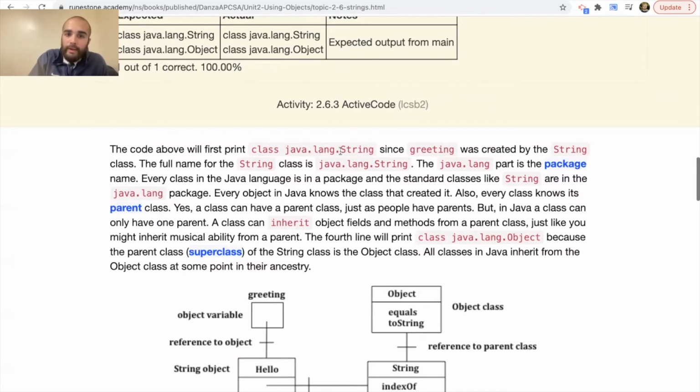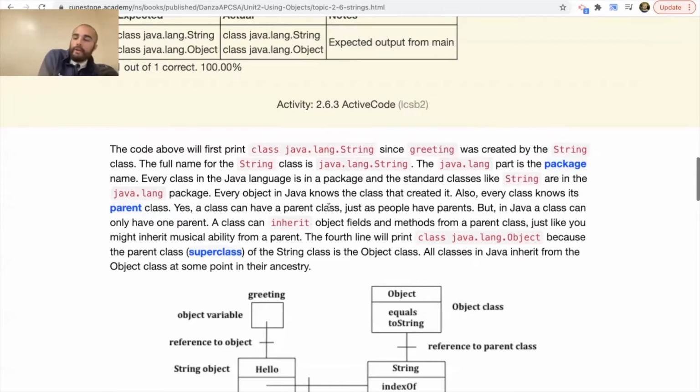So the dot separators are kind of like the pathway of your address. If you live at 123 Burns Crossing Road, you then have your location Severn, and then you have your state Maryland and your zip code. This is just the location. It's in the java.lang package, and inside of there is the String class. Okay, and you can have a parent class. We'll talk more about that later. Like I said, this is just introducing it. This is not diving too deep into it.